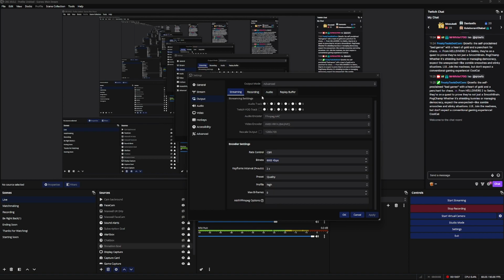Alright, now we move on to the recording. Now for recording, that's basically if you want to record, right? So I'll just go over it pretty much briefly since this video isn't about recording but streaming. Here you can basically set what kind of output the video is gonna be. Mine is obviously set to MP4 because that's what I use mostly. And you got your video's bitrate, which should be around 60 to 90,000 kilobits per second.